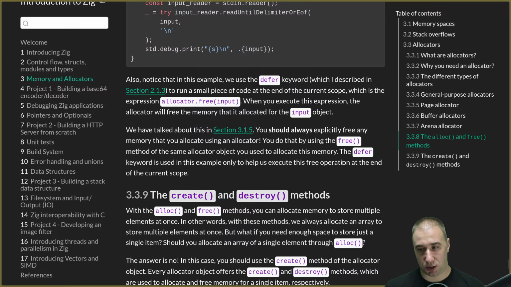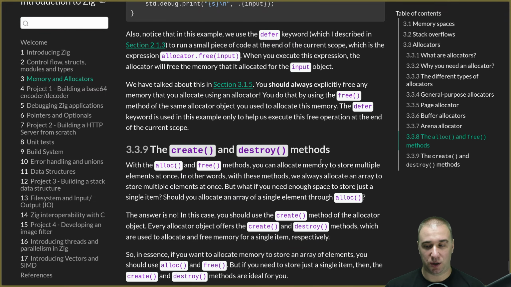CPN says, by the way, you can configure that allocator to log every time an allocation happens. Oh, that's fun. Cool. A little debugging tool, right? Among other options. Okay, it would be fun if you could pass it a function to call every time an allocation happens, but I guess it'll be easy enough to write your own wrapper for an allocator that also acts as an allocator that maybe allows you to hook into things. That would be fun.